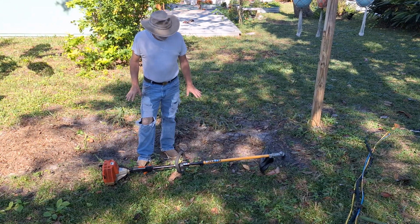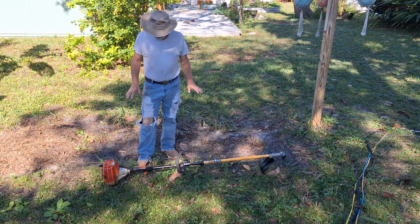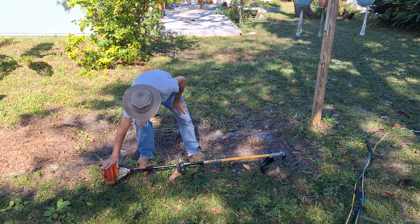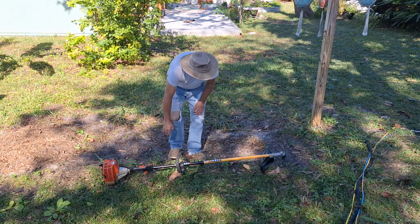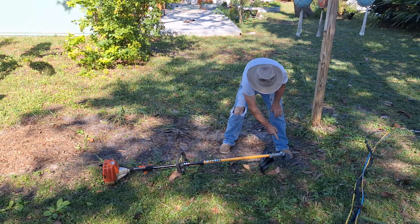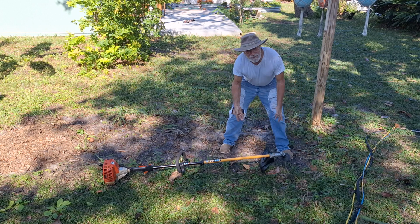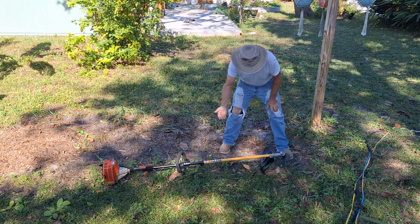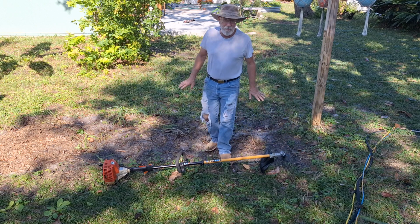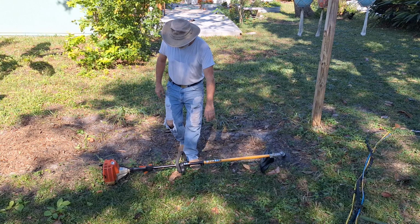This is going to be the first real run of the new machine I built. So what you're looking at here: a Stihl engine, a Toro shaft, a Ryobi shaft, a Ryobi ProCut 2 head, and just because I'm not writing a head, this is actually a Troy-Bilt guard. Because I will not run a machine without a proper guard.